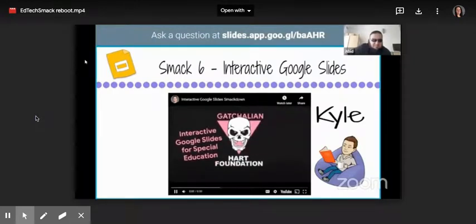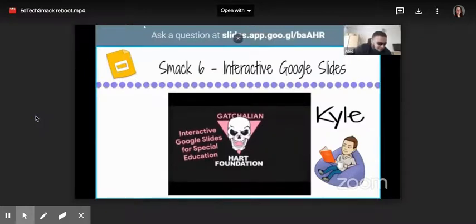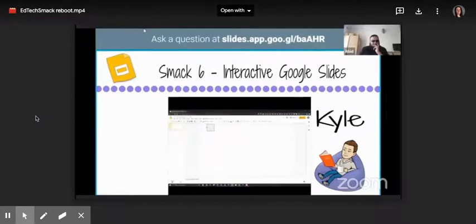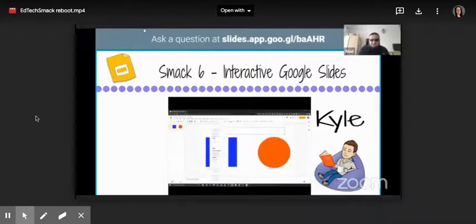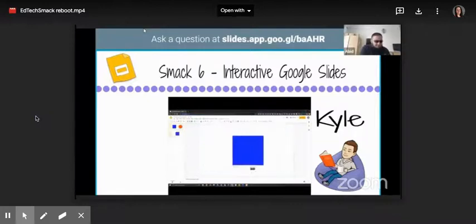This is interactive Google Slides for special education. I want the student to be able to identify a square. I'll insert a background layer in the Google Slides presentation, and then I'll insert the shapes. I can use shapes or insert images and also add audio if I'd like. I'll link each object to a particular slide. And when the student selects an area, that's where they will go.